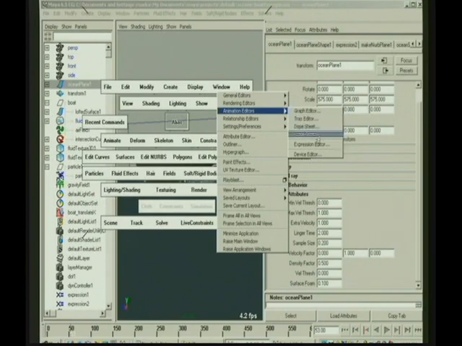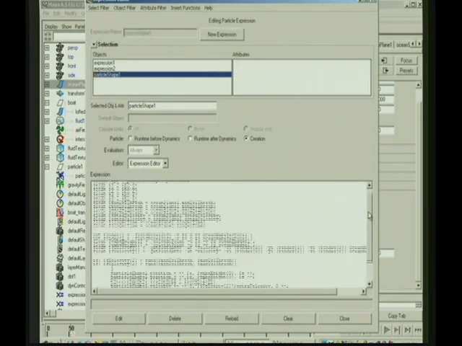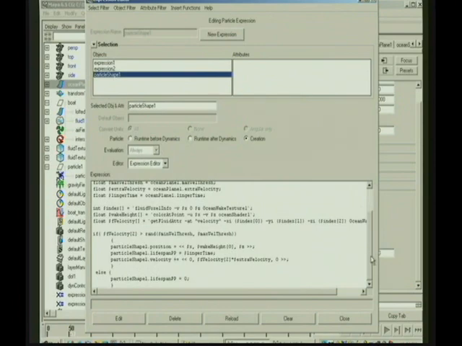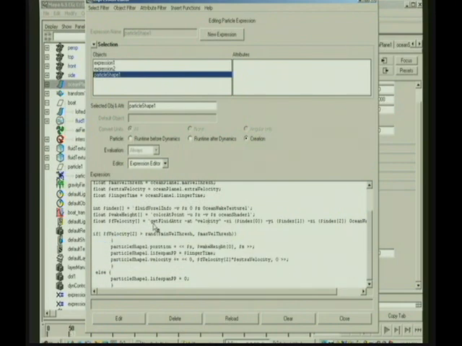There's an expression that keeps its XZ position the same as our little character, so as he moves, we've simply connected the XZ to this. And then the Y position is done by doing a color at point on the ocean to get the height of the ocean, so it'll bob up and down on the surface of the ocean like a little buoy as it moves along.